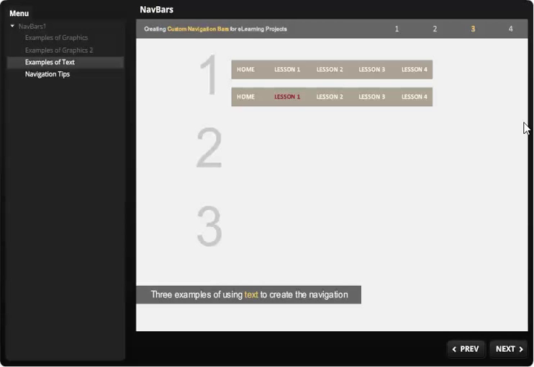And then you can do things like maybe have a letter appear when they're on that particular slide, have it appear in color or be bold. Down here in this example, lesson one was already visited, so it stays that color so the learner knows they've already visited that lesson and they're ready to move on to lesson two.